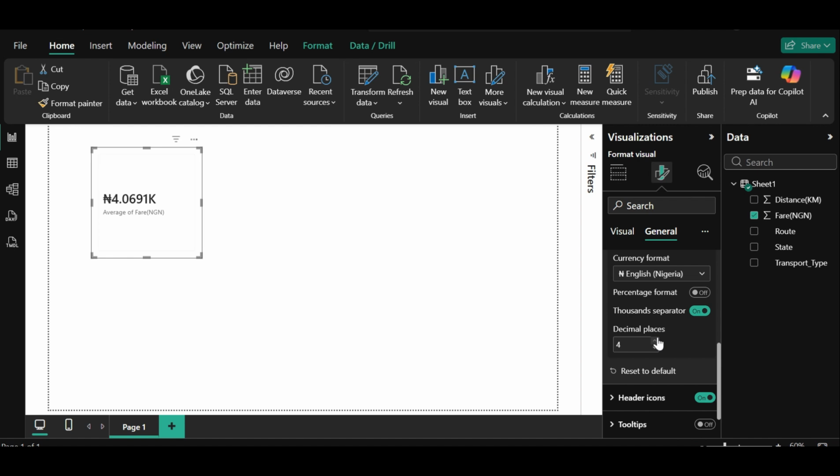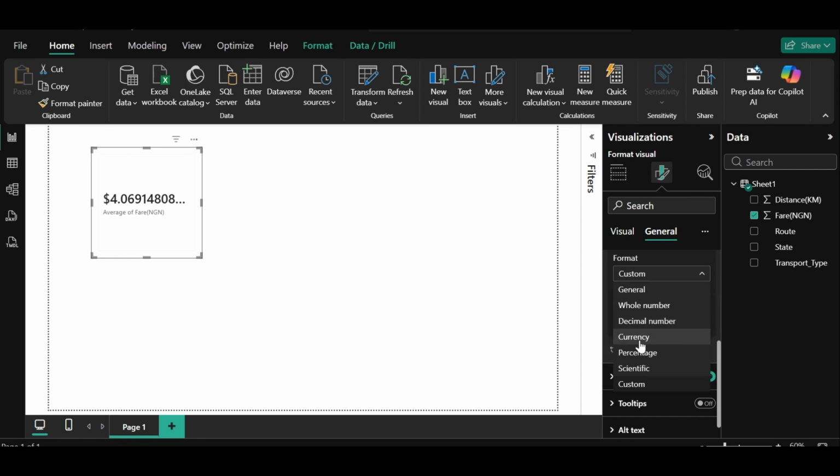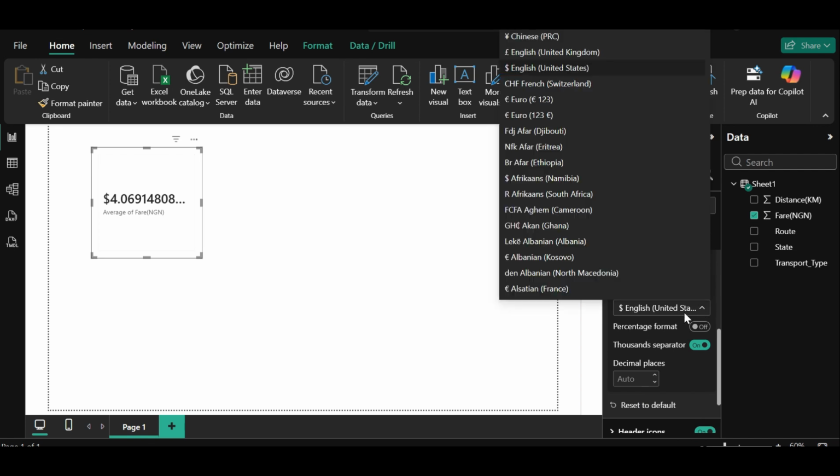If you don't want your thousand separator, you can click on that one. If you want to customize your code, you can customize it like this, the way you want it, depending on how you want it.